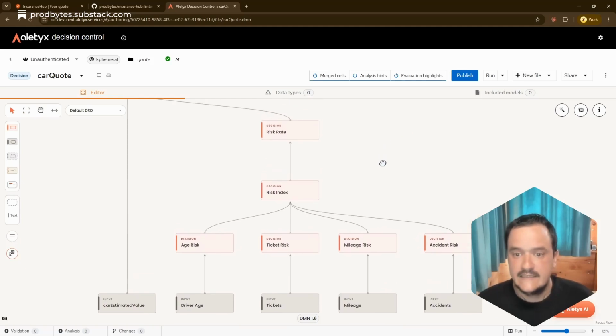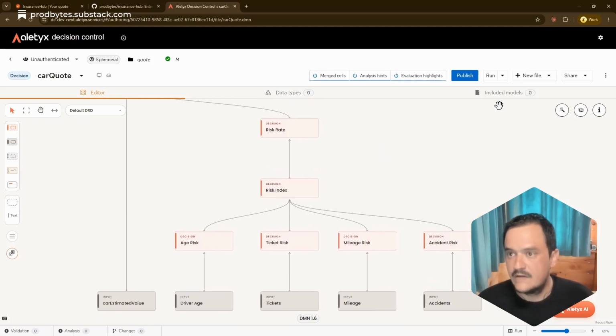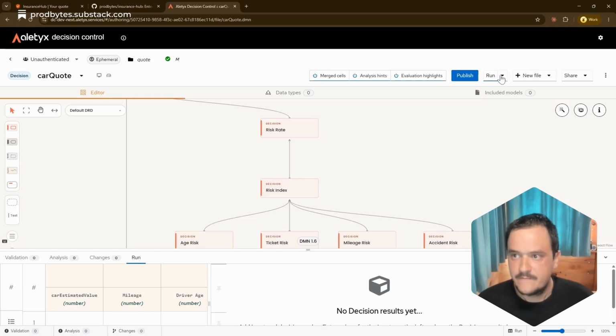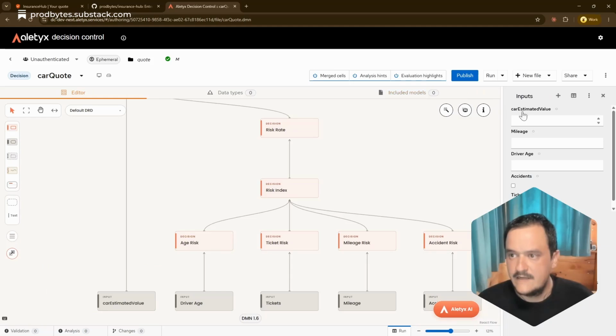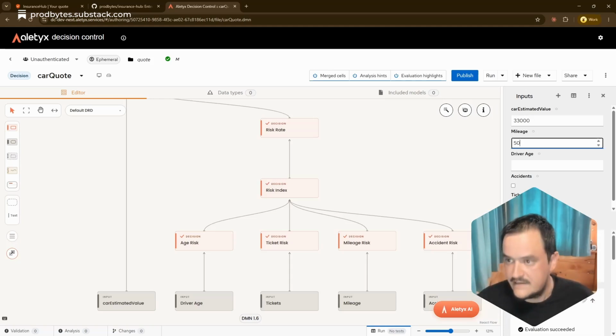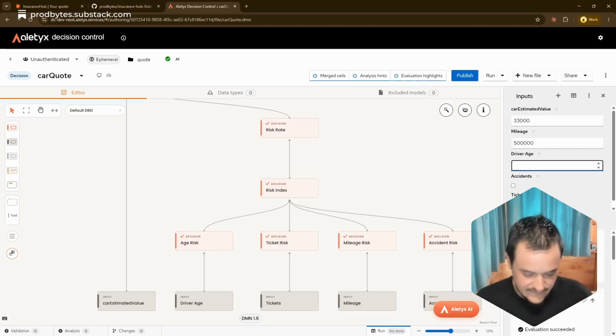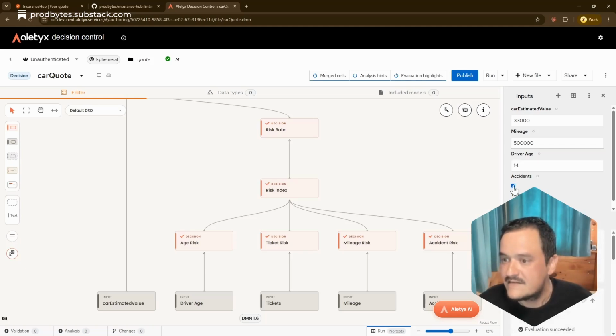So here I'm gonna run again a simple scenario. So I'm gonna run and check as a form. And let's say that I have that car of 33 with a mileage, let's say 500,000 kilometers for a 14-year-old with accidents and tickets, let's say.